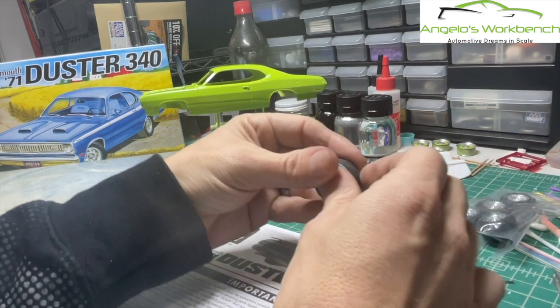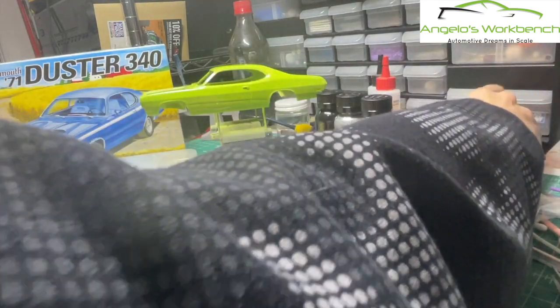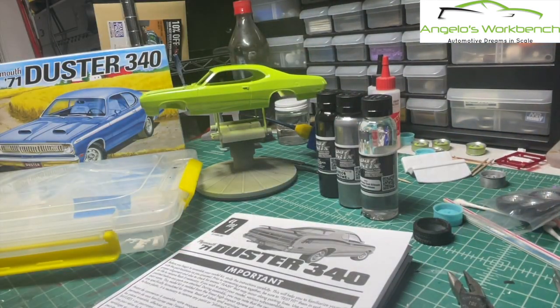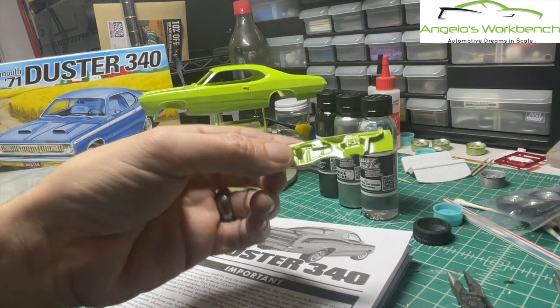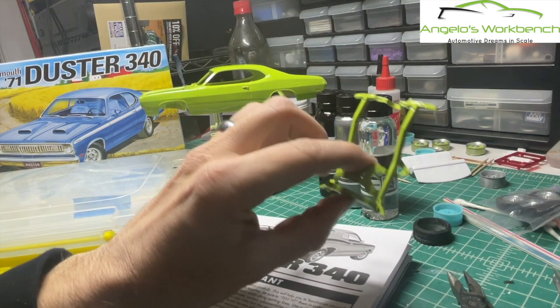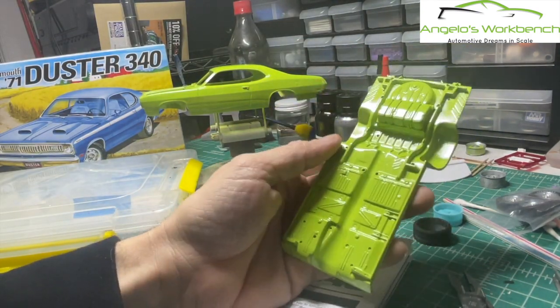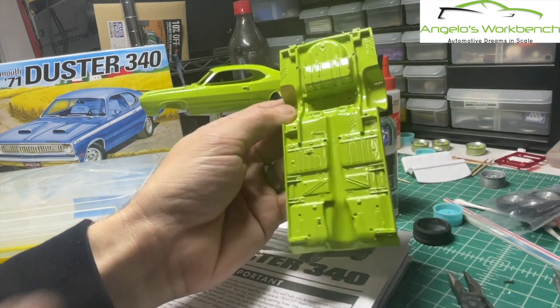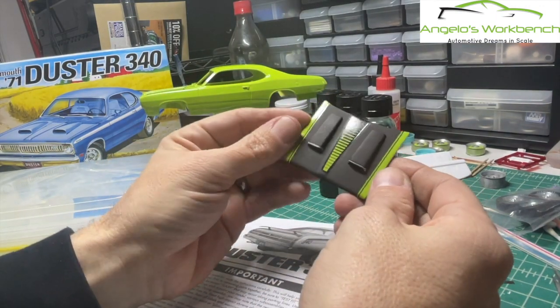I'm not going to use those now because I want to use the steelies - I think they're going to be sweet. I've also painted all of the other parts. The side view mirrors are painted here, and I painted the rear spoiler which is flat black. There's the firewall - it's green - and the part of the undercarriage where it holds the motor is green. The undercarriage itself I still have some detailing to do: I'll paint that gas tank and black out the wheel wells, but Mopar is body color everything under there.